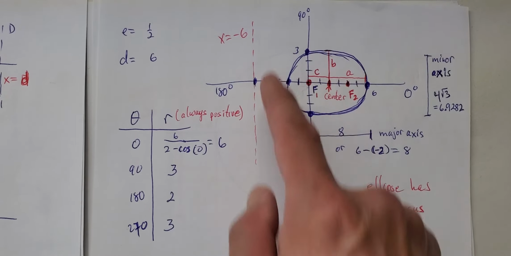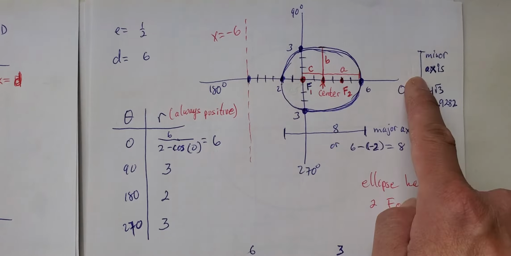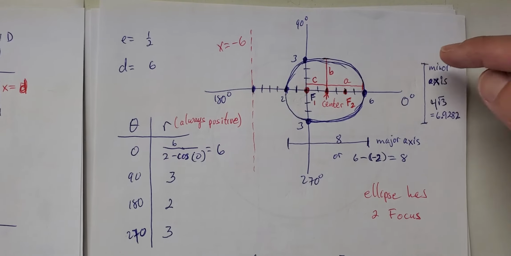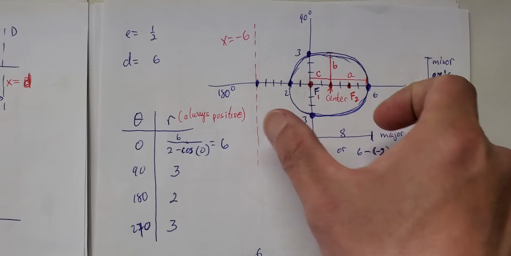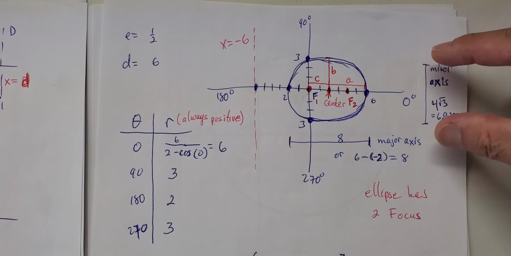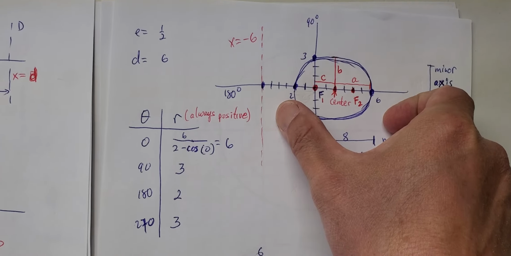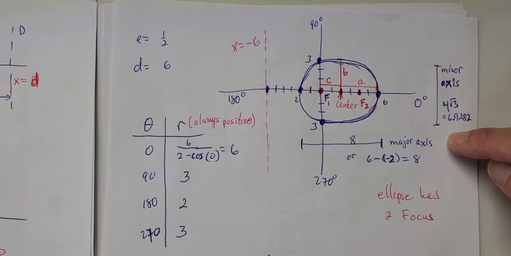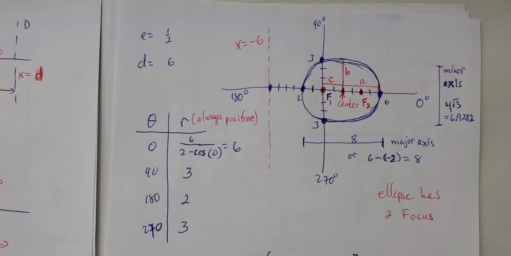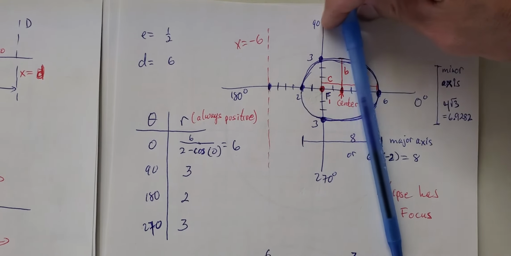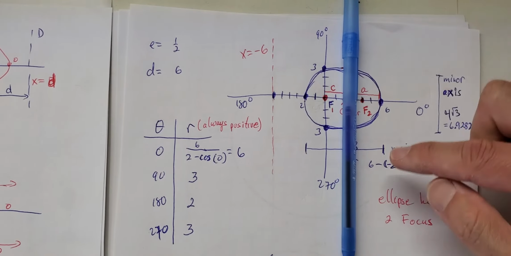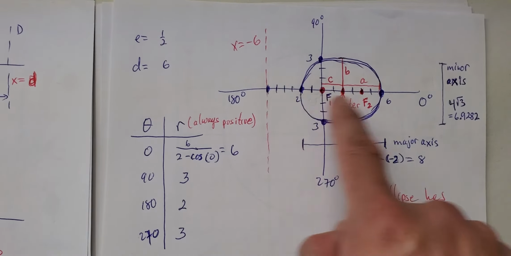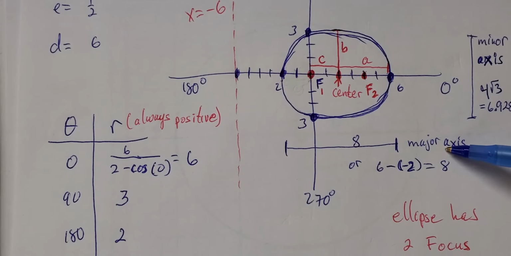Okay, again, because this is horizontal, your major axis is from left to right. Your minor is from top to bottom. Okay, so major is the longest side, minor is the short side. Since this is horizontal, your major is left to right, minor top to bottom. If this was vertical, then your major will be top to bottom, and your minor will be left to right. Okay, again, this is horizontal, so my major is very simple.